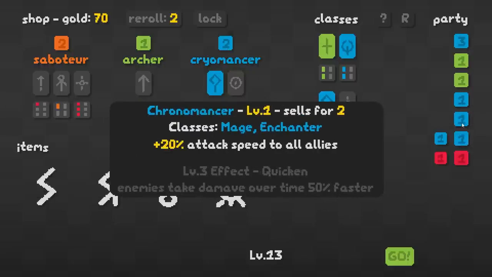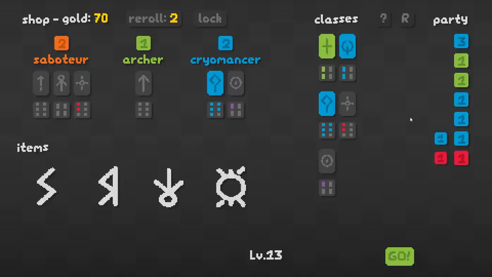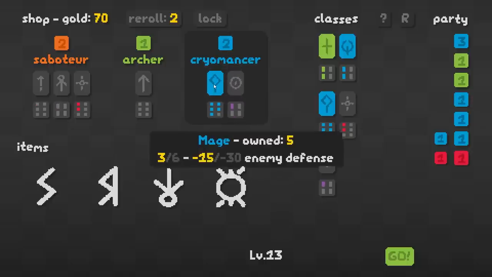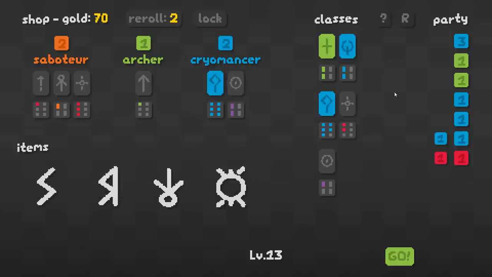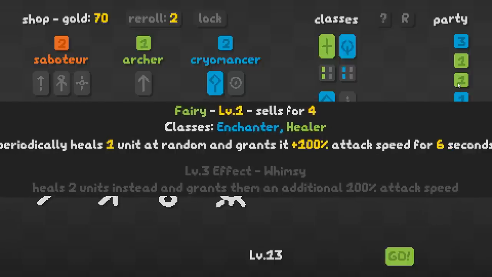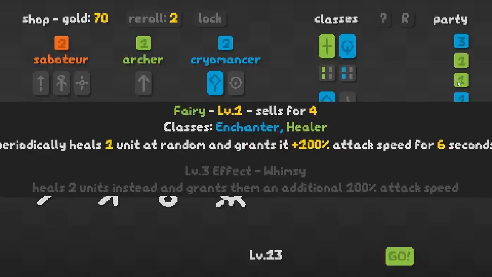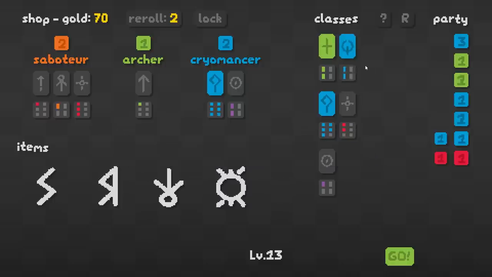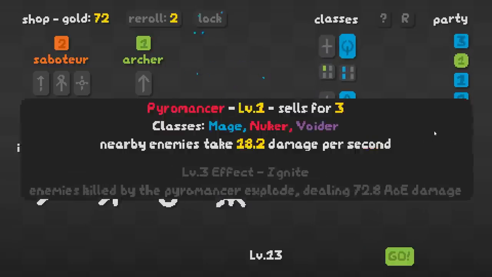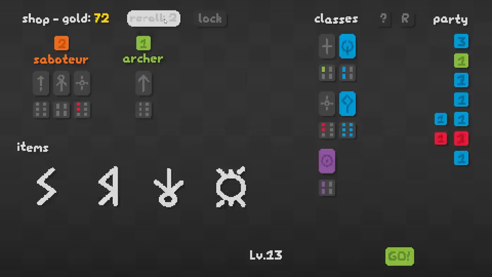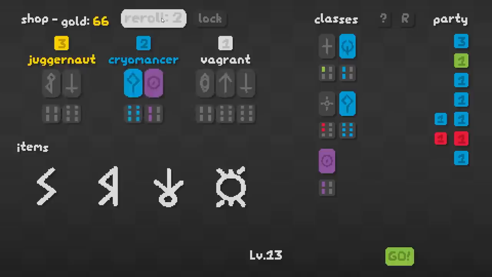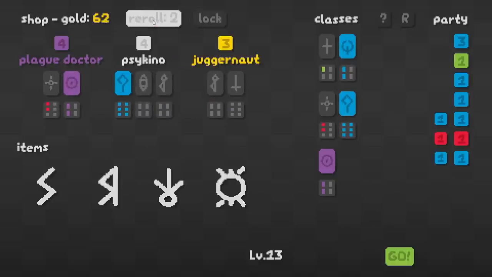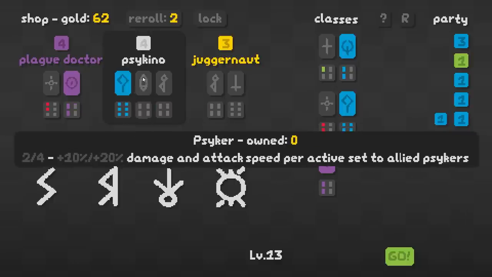Oh, that's tough. Do I want to go for Mage 6? And who would I get rid of? Probably Fairy? Or we get rid of the Priest. The Priest is good. Let's get rid of the Priest. Cryomancer. Okay, so now the Pyromancer and the Cryomancer are layered on top of each other. That should be pretty decent, if I can get it working. There's also the Psycheno, but I don't think I actually want a Psycheno.